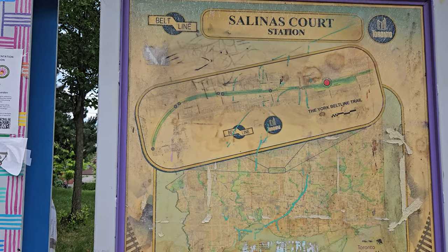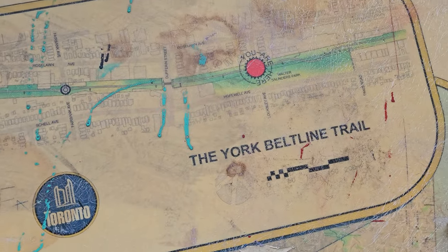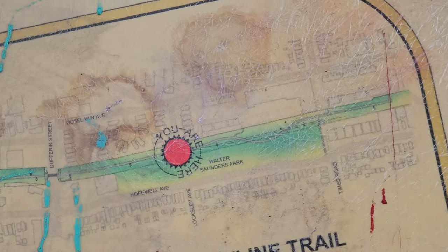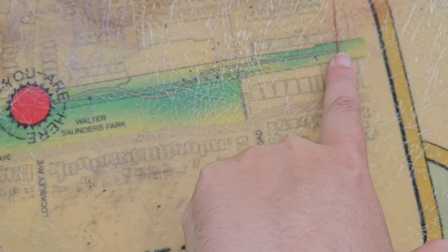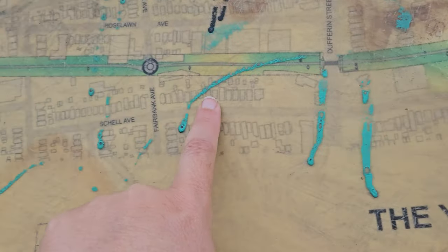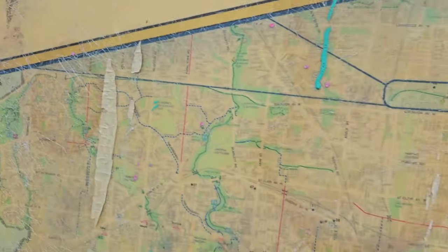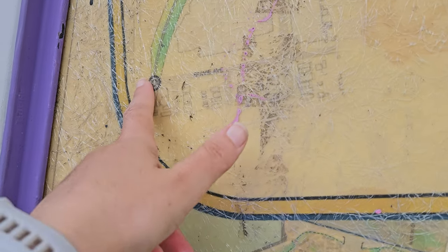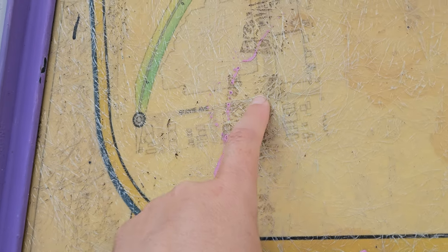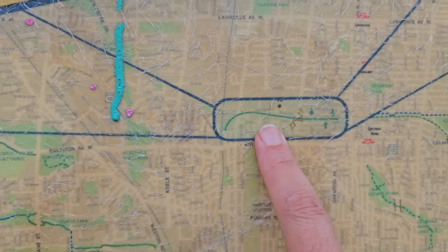Okay, so here we have another map. So I'm trying to see, we are here. So I guess this was Allen Road. We came from there and we're gonna go all the way to the end. What street is this here? There's Caledonia. Yeah, that's Caledonia. So that doesn't really end. You gotta walk back. You wanna go along Bowie Avenue? So it's this portion here.